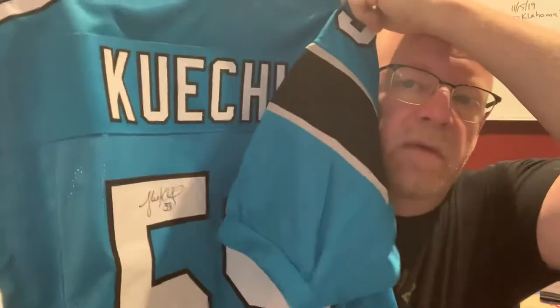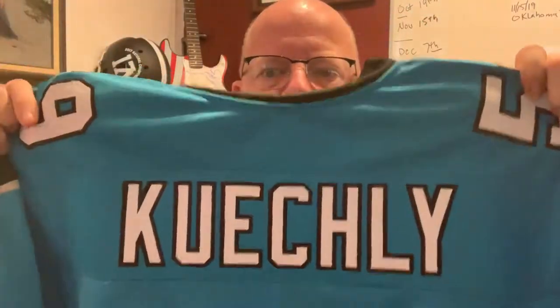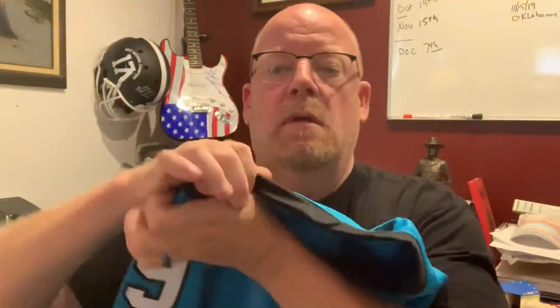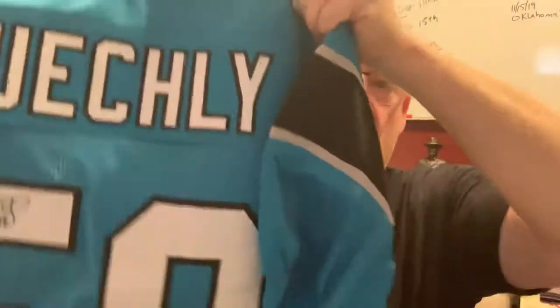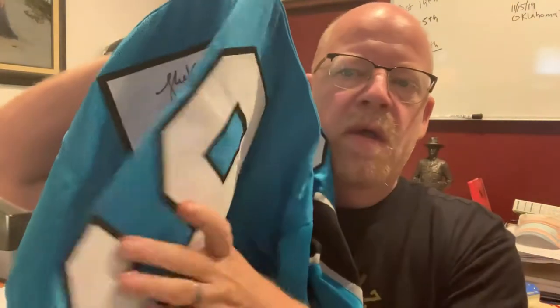When people buy jerseys — they bid on autographed jerseys — for instance, a Luke Cookley autographed jersey. There's the autograph, here's a certificate of authenticity, and here's a photo of Luke signing the jersey. Now, this is a replica jersey. How can you tell the difference? There's no NFL logo, no tag inside, no team logo, nothing from Reebok or Nike. It is called a custom jersey. These are basically jerseys made to appear near a real jersey. Nike wants you to buy 5,000 jerseys of the same player in order to get 10% off — that's not for guys like us. So we create these jerseys: they're real heavy, very stitched, the numbers are stitched. We create jerseys that don't violate any copyrights. They're called customs.